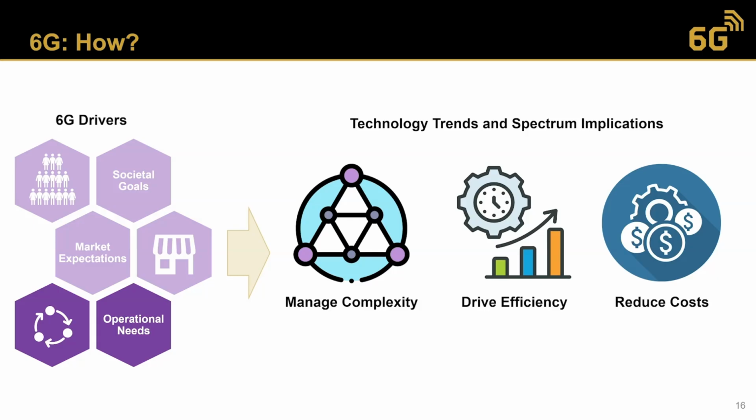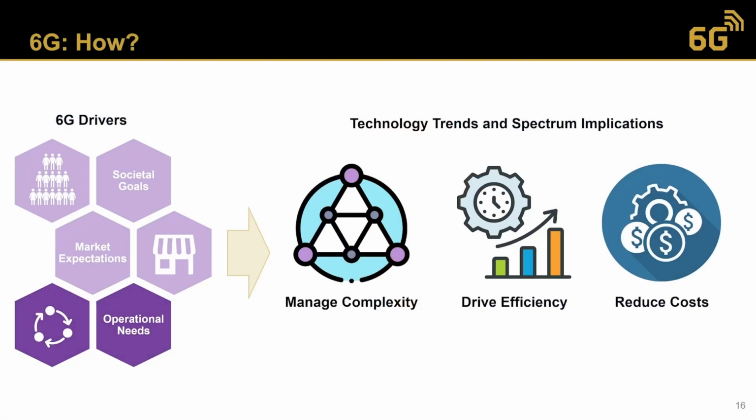So we have so far talked about the societal goals and market expectations that are driving 6G. So the drivers of 6G, these two aspects. Now let's see how these two drivers translate into operational needs. That means, what should 6G deliver to meet these two expectations? 6G technology design needs to prioritize operational necessities, reflecting the need to manage complexity, drive efficiency, and reduce cost. So basically, 6G networks should not be super complex, should be highly efficient, and at the same time should be cost effective. This can be achieved by supporting end-to-end visibility and automation and advanced spectrum and energy efficiency procedures.